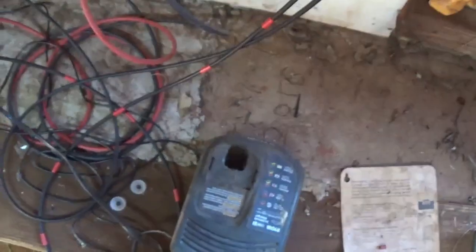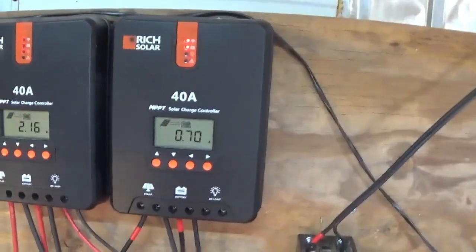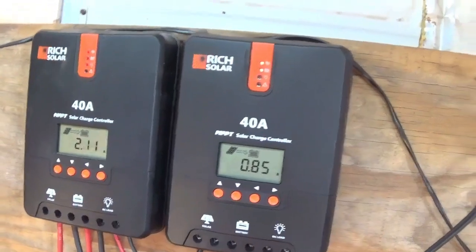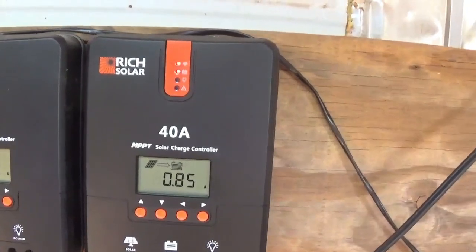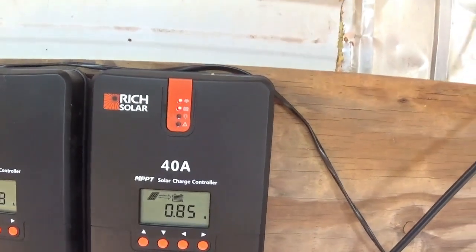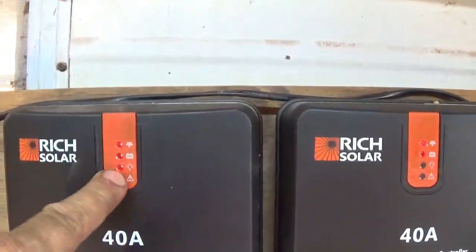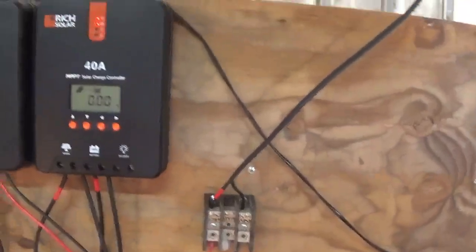I still got my little 12-volt battery charger hooked up there for charging my Ryobi batteries. It's getting late in the evening and the solar array's not really pointing at the sun — I could turn it, but it's pretty charged up anyway. You see that one bringing in 2 amps and this one about 0.8 amps. I got the DC load out, so that's what that light is. I got room for a couple more breakers over this way and two or three more over that way if and when I need it.